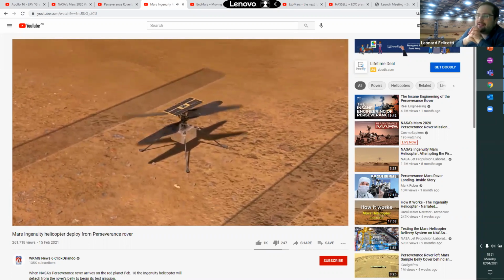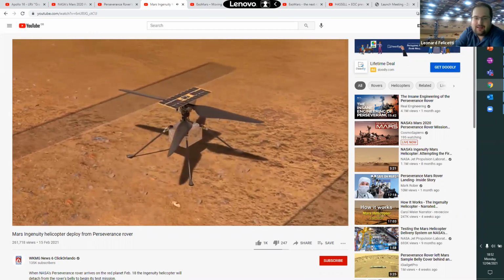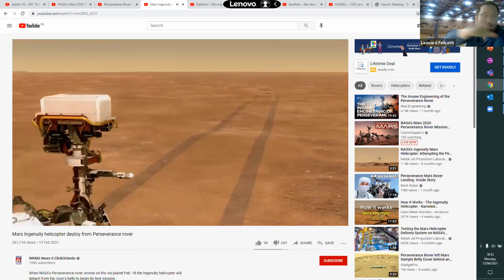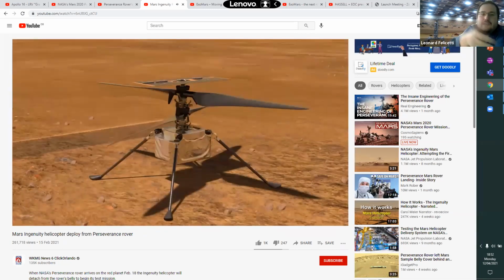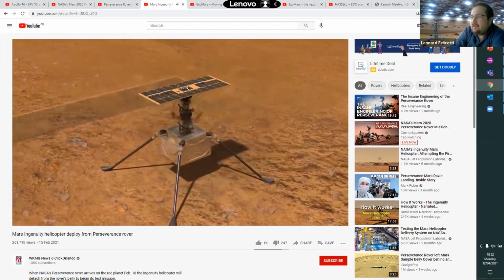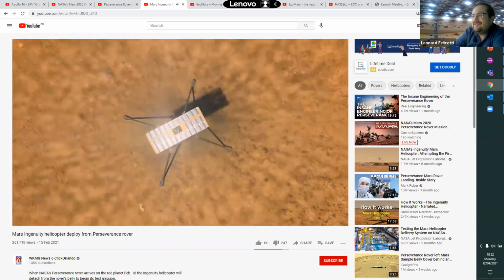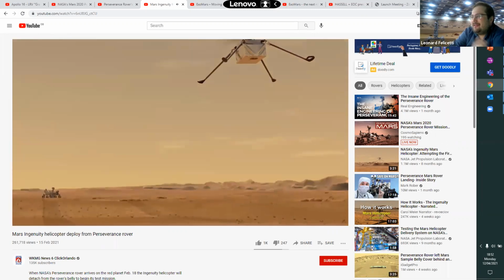And the idea is that this kind of copter could go further away from the rover and explore an area in order to, for example, map a wider region and then allow the rover to plan a better path to reach specific points. So that's the demonstration mission. So you can see that now we will take off. And well, it will go away.